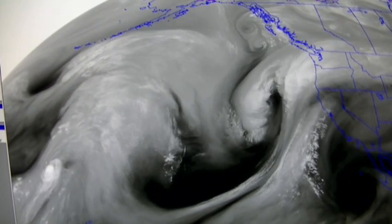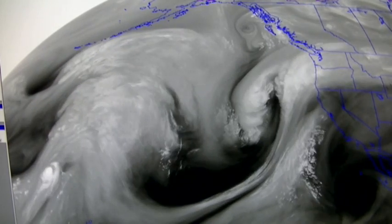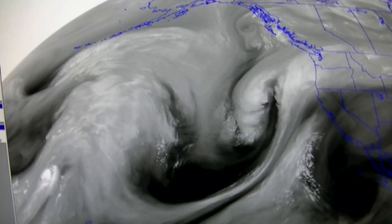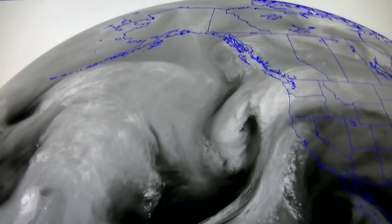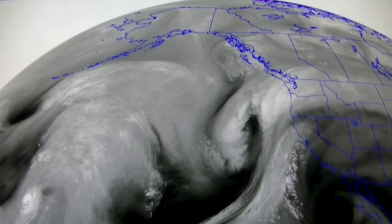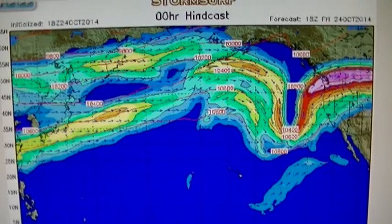And also this explains the weird jet stream behavior from the winter of 2013-2014 when the polar vortex dominated the weather of the United States. And the only thing the meteorologists could do was come up with snappy catchphrases, calling it the ridiculously resilient ridge. Well, I think this is a good theory that explains how it works.